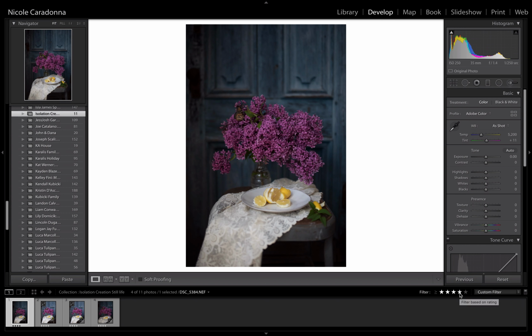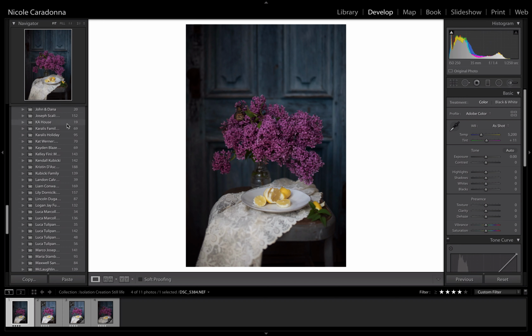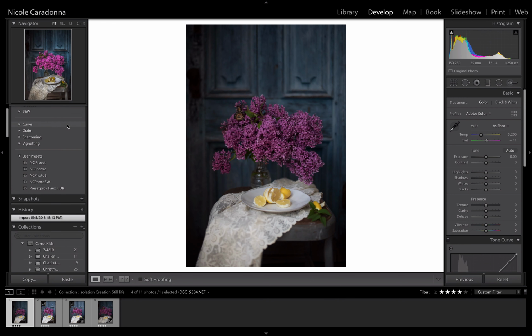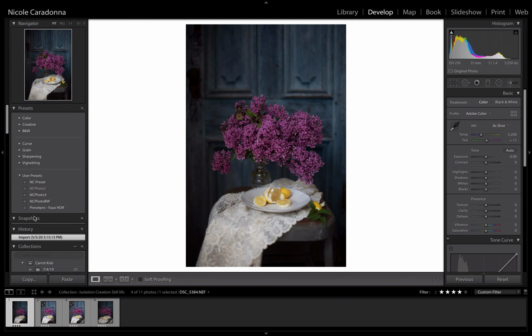So this is the same process we always use. I use a rating of 4. I'm on my regular computer here, so I'm going to my presets. I always start with a preset that I made, so these are a few that I made myself. I don't like the way that first one looks, but I'm going to start with the second one as my base. That's my usual preset that I use for things.